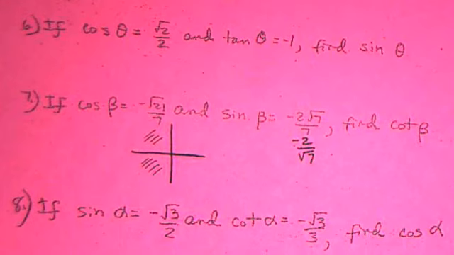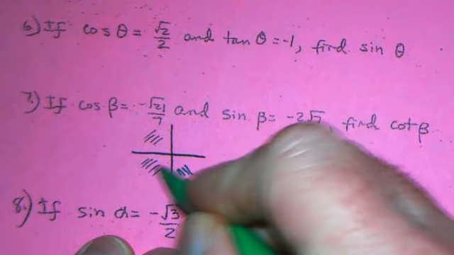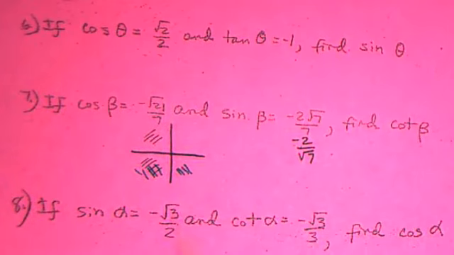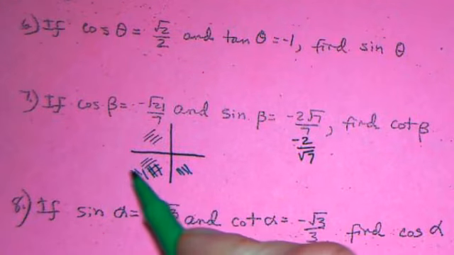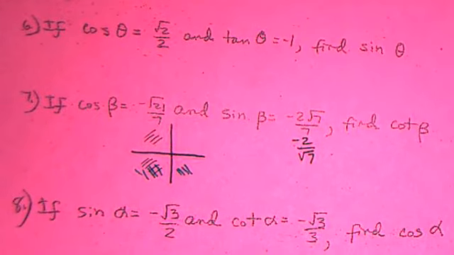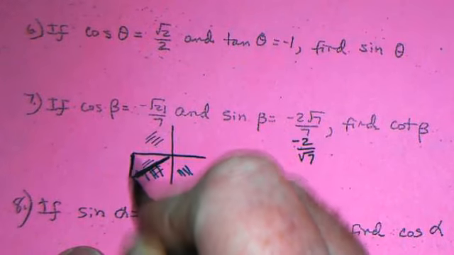So it means the opposite side, which is the y, is negative. So negative y's are going to occur in the fourth quadrant or in the third quadrant. The place where both of these are together is going to be in the third quadrant. So this triangle actually should be drawn in the third quadrant. So I'm going to draw the triangle in the third quadrant.